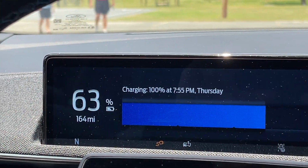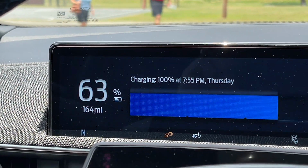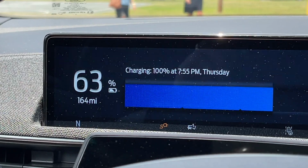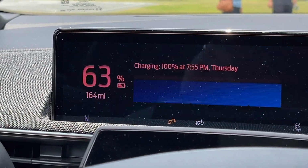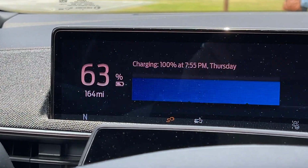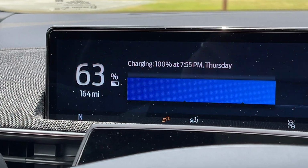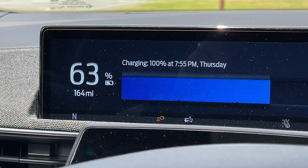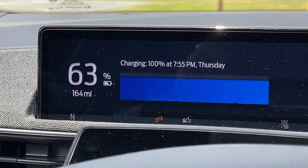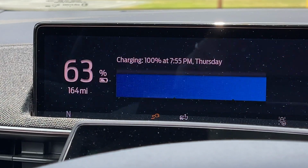So let's calculate here and see what's going on with our distance to Shelby. First of all, I'm going to try to find it here on the navigation that's built into the car. And then failing that, I'm going to resort to actually looking on PlugShare and then putting the number into the address here. So let's see what happens.